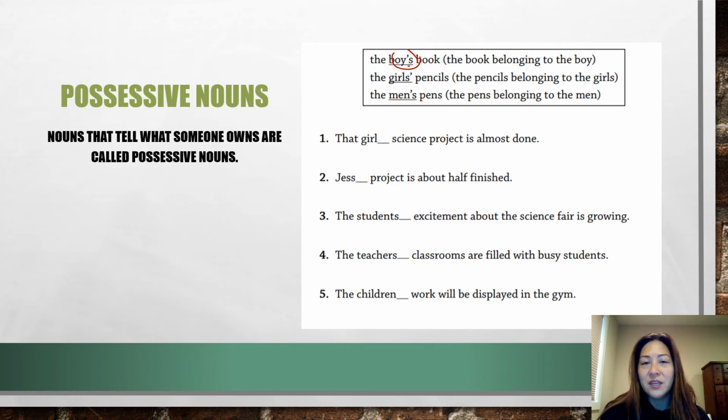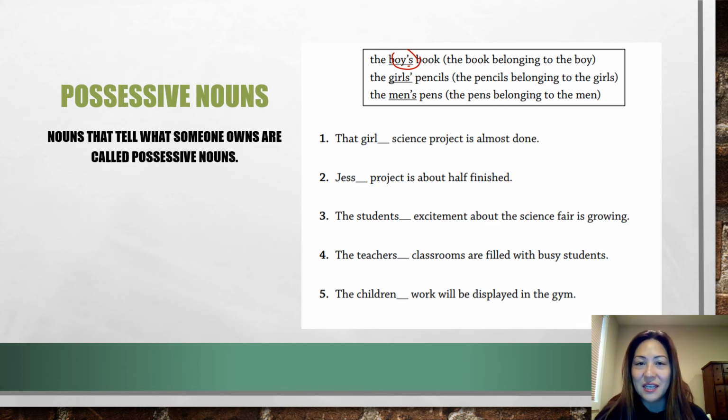Now the next two are plural nouns, and this is when you need to know if this noun is singular or plural. That depends where the apostrophe goes. So the girls' pencils, that means the pencils belonging to this group of girls. Or maybe there's just two. Maybe there's two sisters and they own some pencils together. So you would say it's the girls' pencils. And since there's more than one girl, the apostrophe goes at the end of the word. So who do the pencils belong to? They belong to the girls.